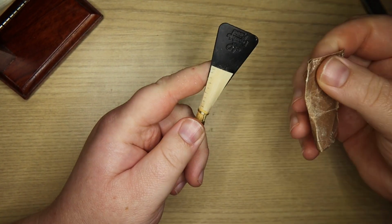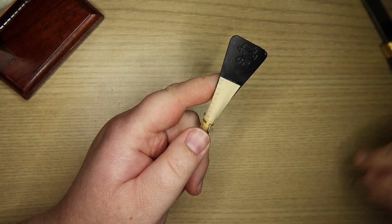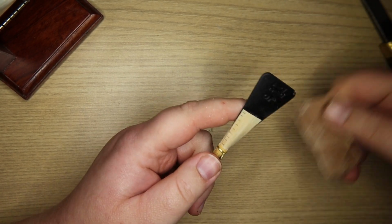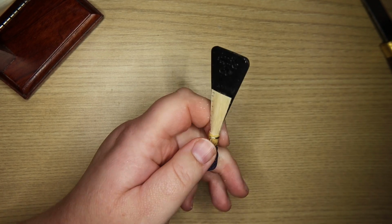And I'm just taking the sandpaper just to smooth it out and kind of help blend it a little bit into the other sections without taking out a ton of cane. You might use the sandpaper more than I do or less than I do. I just use it to kind of help blend things a little bit more.